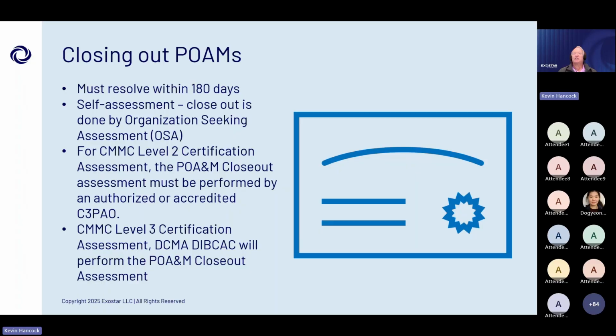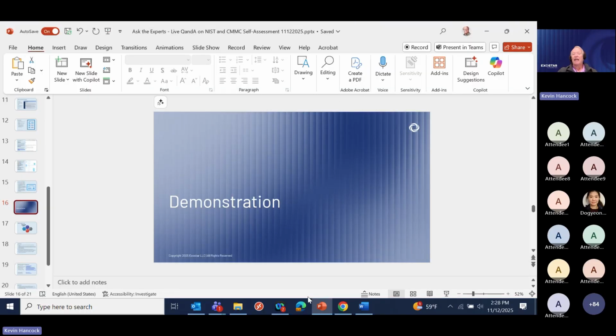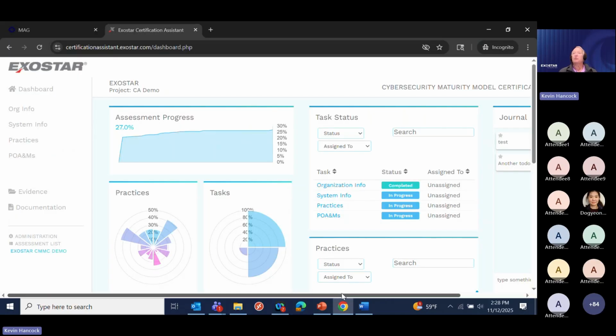This just kind of reiterates what I said before, right? If you do have one of those 1-point ones, you've got 180 days to close that. Now, obviously, this is time consuming if you're doing it by hand. And you really need to treat CMMC like an overall program. It is a program. It's not a one-time assessment. It is something you need to manage and continually monitor.